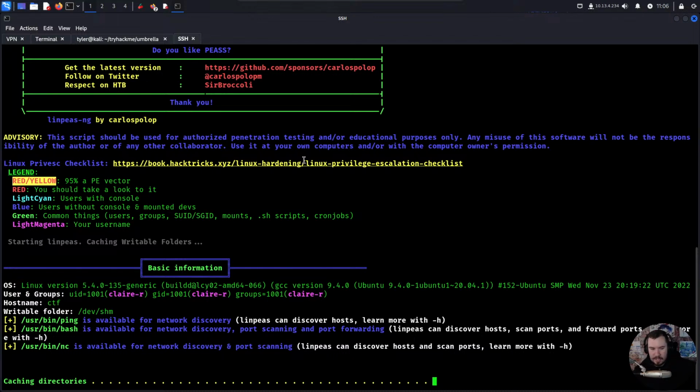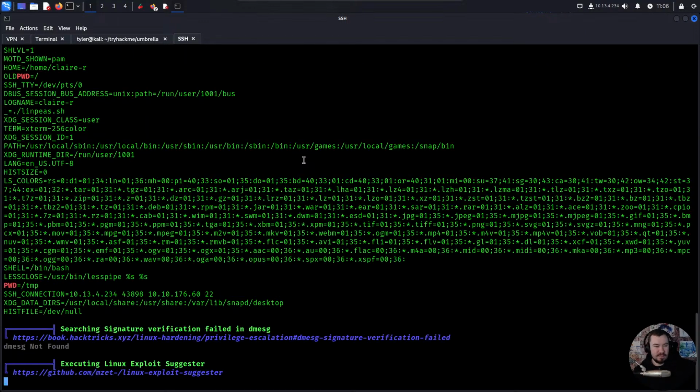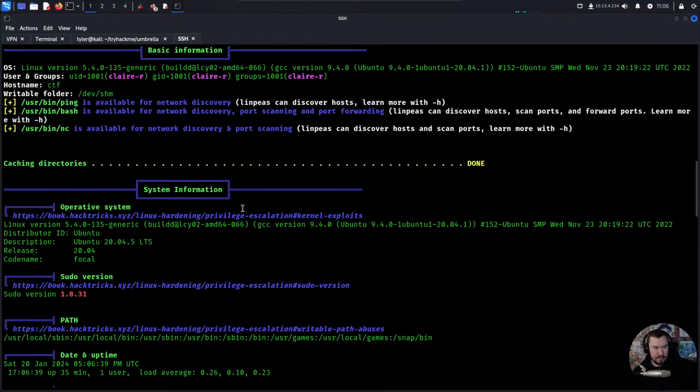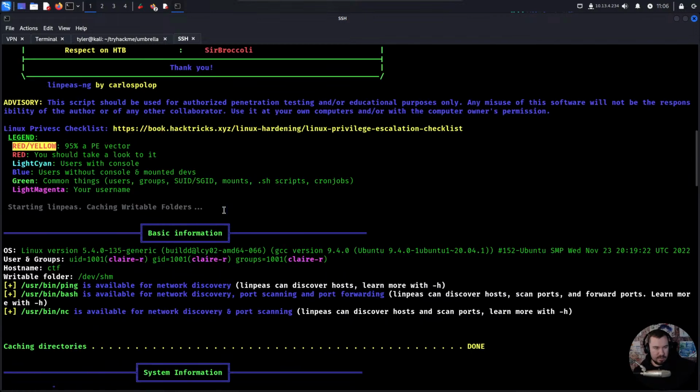For those of you who might be new, all linpeas does is check for common privesc factors, and if I scroll up here, it does this nice thing of color coding it. So if anything's highlighted, you know there's a good chance this is the way forward. There's a lot of things that are red you should take a look at, and you'll just learn from experience the things that might actually be interesting and aren't. But this is kind of key. If you see this, you know that's the way forward.